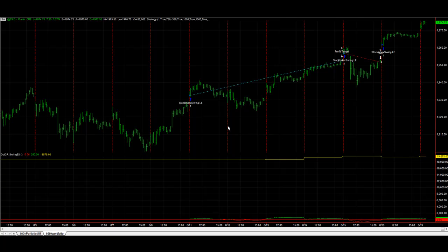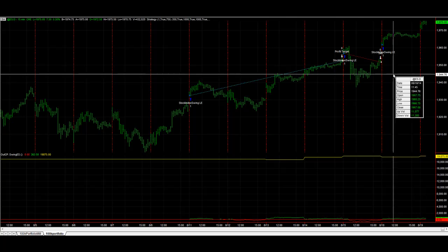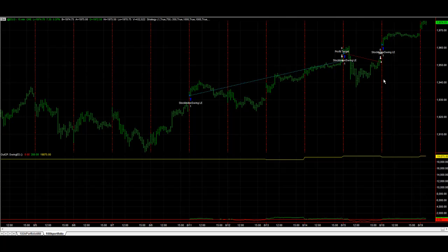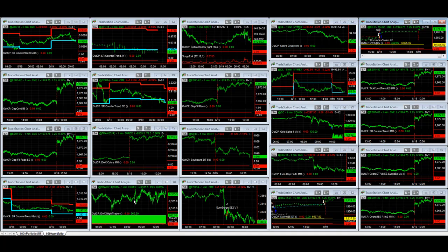But it's very close, and so if you can't trade the portfolio, can't trade the 100K portfolio, can't trade the 9 system portfolio, this is the one strategy. If you have to pick one strategy, this is the one to trade. One I highly recommend. So that's a quick note on that. And here's a screenshot of the other trades for the day.